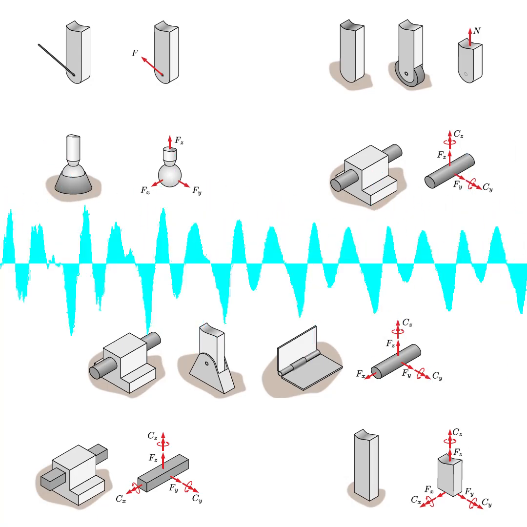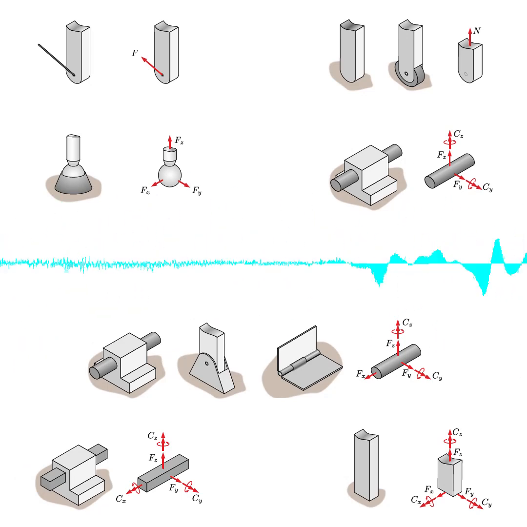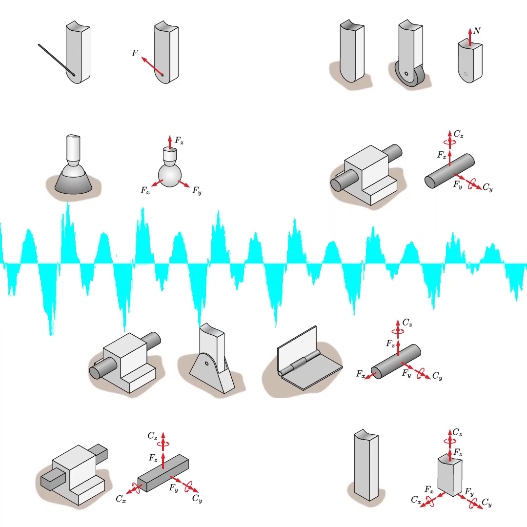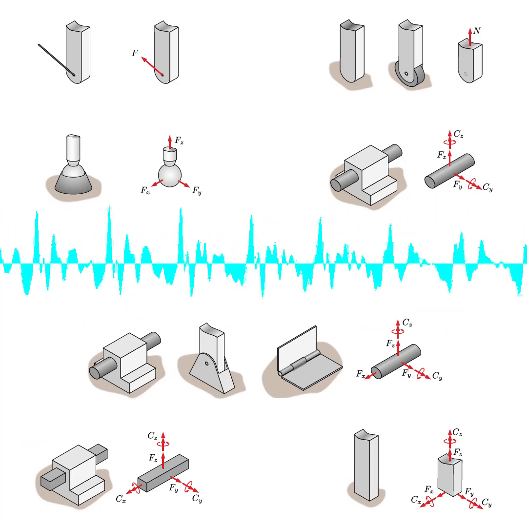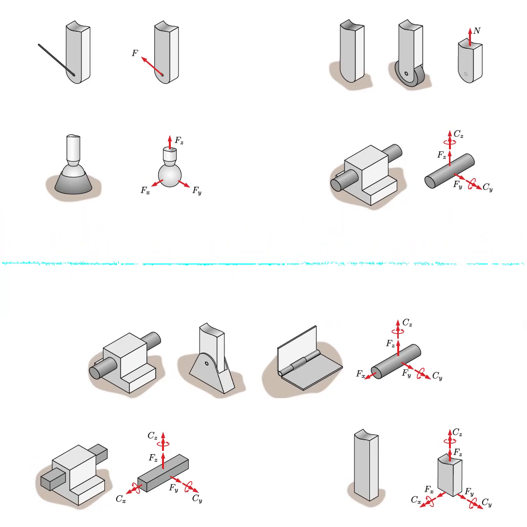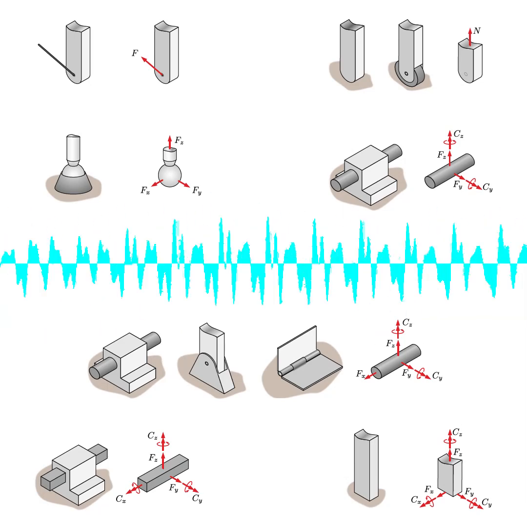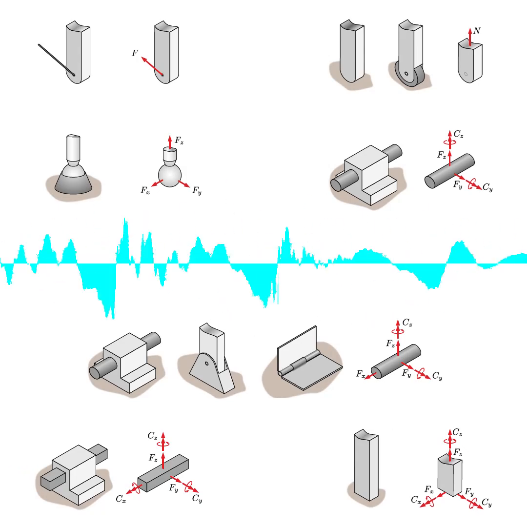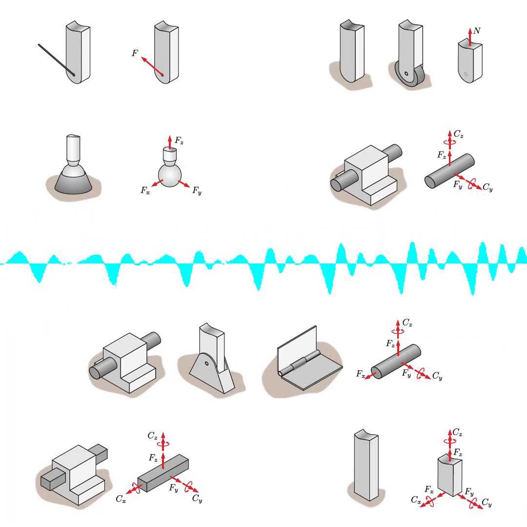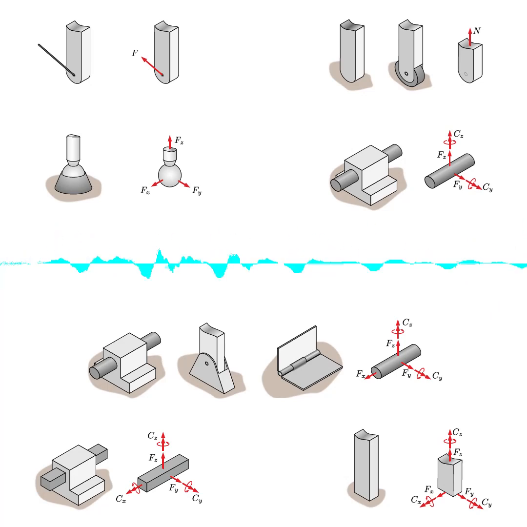Let's try to visualize this. Imagine a flat object, like a piece of cardboard, lying flat on a table. How many different ways can it move independently in that two-dimensional space? In 2 dimensions, a rigid body has 3 degrees of freedom. It can slide left or right, that's movement along the x-axis. It can slide forward or backward, movement along the y-axis. And then crucially, it can also rotate within that plane, rotation around the z-axis. So it's got 3 independent controls for its movement on that table. Precisely. And figure 5.1.1 in the textbook illustrates these 3 possibilities really well.